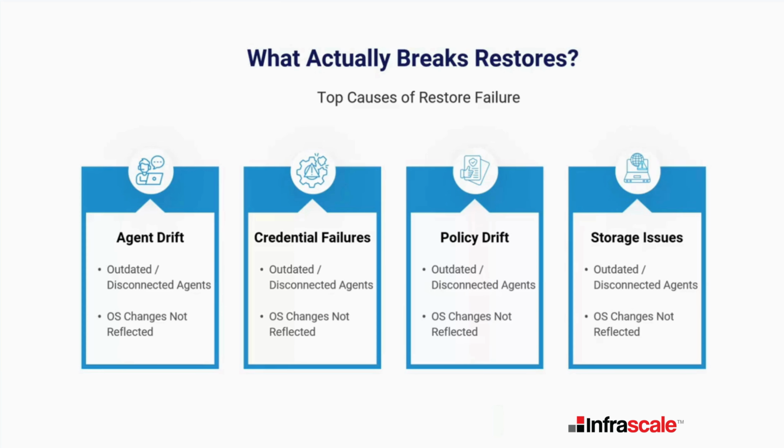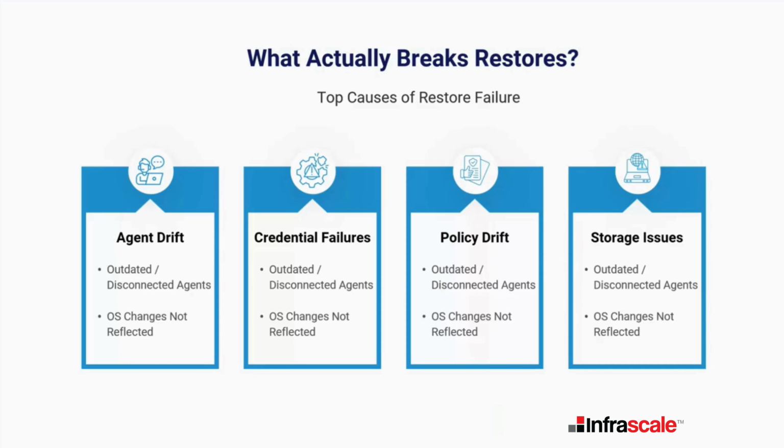And finally, storage issues. Storage is another silent contributor. Capacity fills up, retention limits get hit, performance can degrade over time, and often this happens gradually and quietly in the background. Backups may still complete, but you might be losing older restore points or not meeting your recovery objectives. So again, no obvious failure, but a real impact when you need to restore.